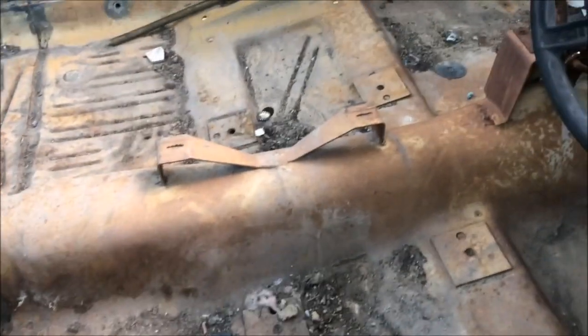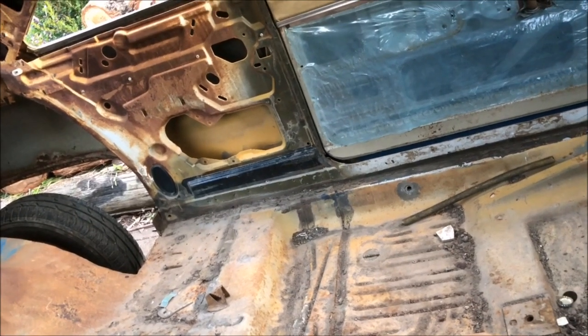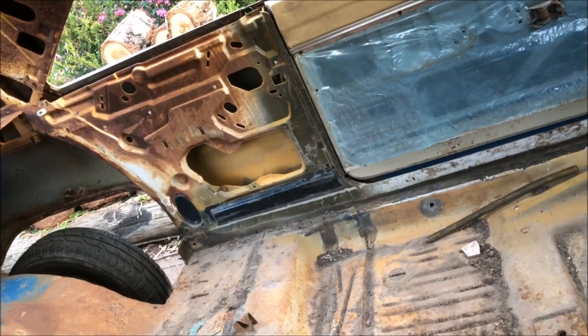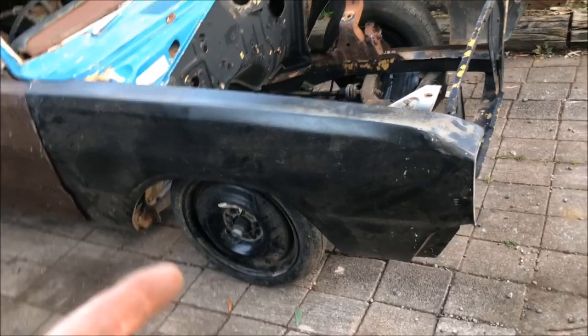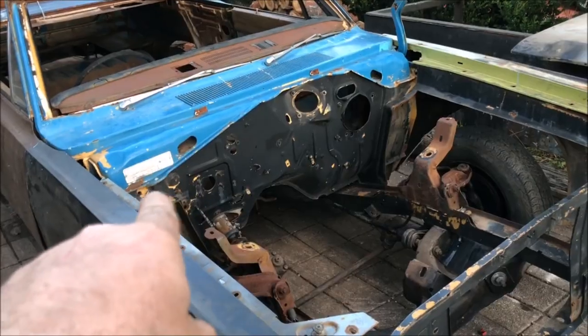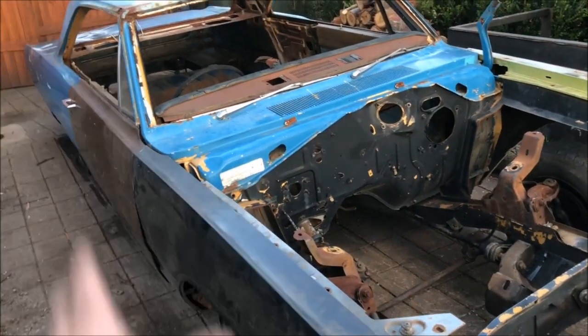We're just going to make some wheel arches inside there, which is easy to do — we don't have to touch the floors at all. It comes with all the dash parts, the glass, the winders, the front windscreen, the quarter windows. It's got so many good bits. It comes with all the steel trim as well, and my favourite — the VE or Dodge Dart front. So I've got a set of guards and a bonnet.